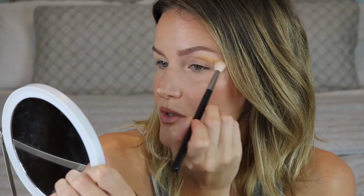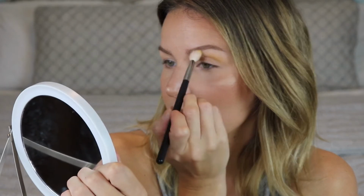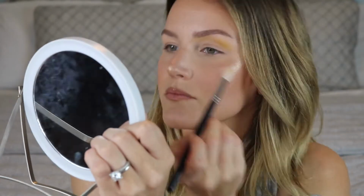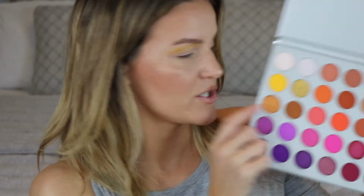All right, so I think the first shade I'm gonna go in with is this bright yellow shade right here called No Joke. I'm just gonna take this on a big fluffy brush, do a little at a time, tap off the excess because I do already have my face makeup done, so I don't want fallout. I'm going to keep this pretty high up and put that all in the crease. Then I want to go into this orange color. The camera can't even pick up how bright these shades are, and it's a little bit frustrating.